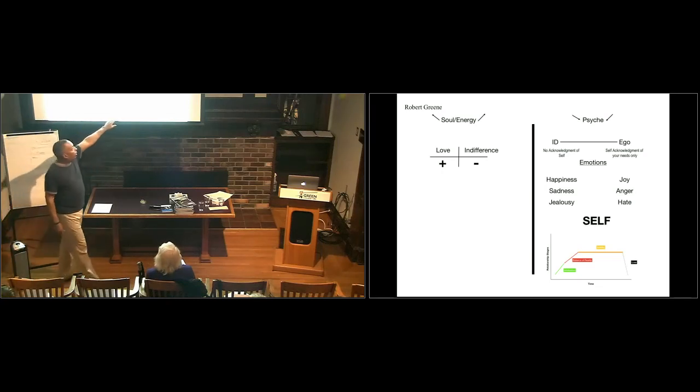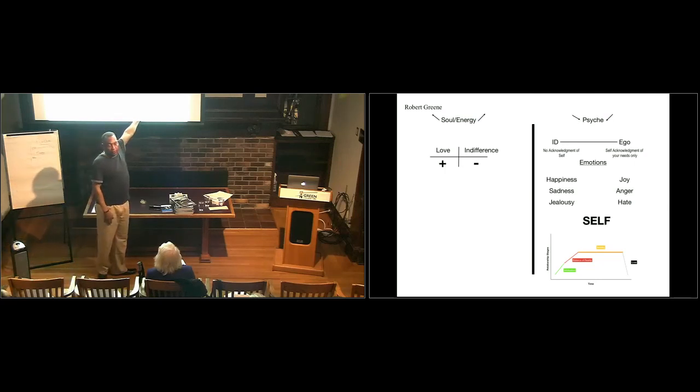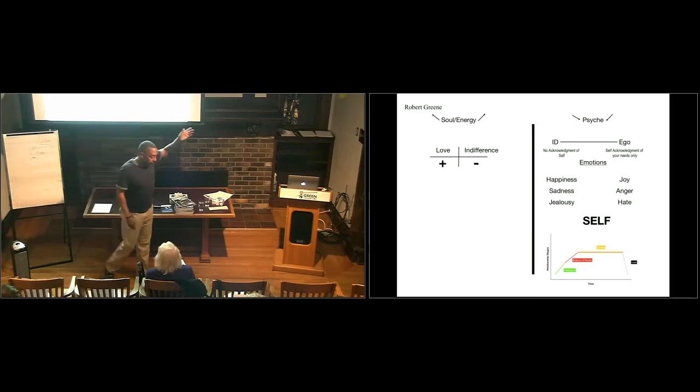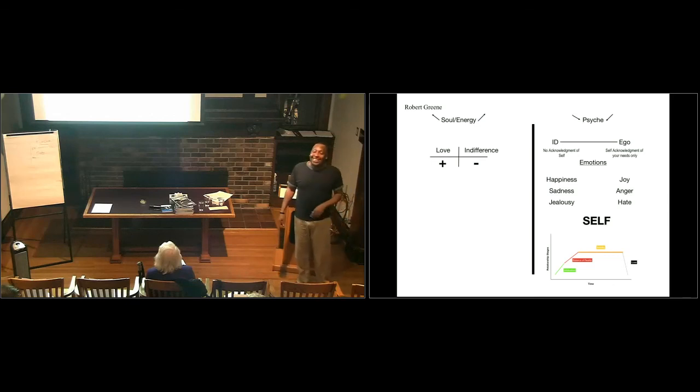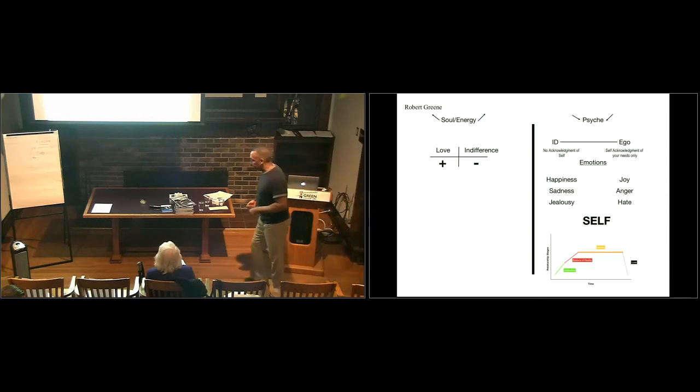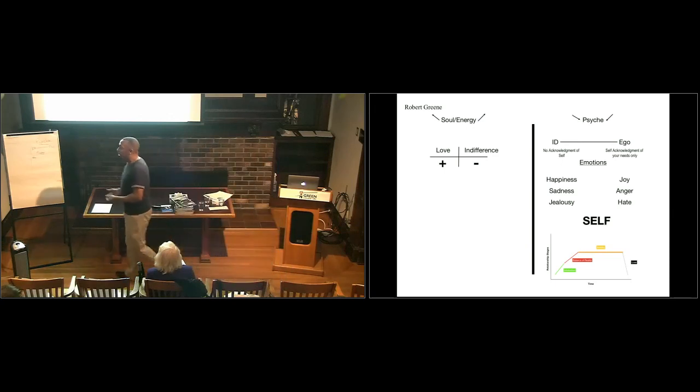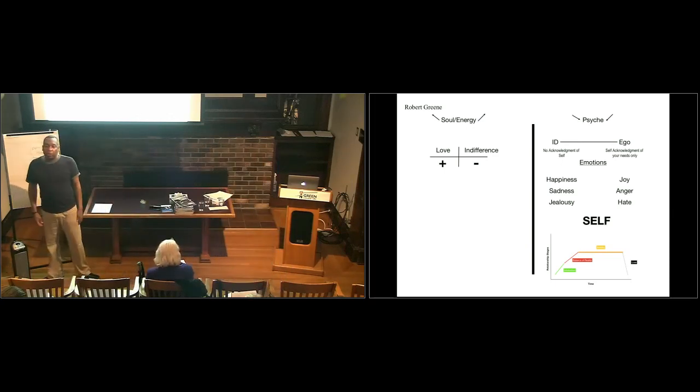So, it's not the loss of love, and I'm going to give you a perfect example. It's the loss of the continuation of the solidarity that you were hoping for and that you wanted. Alright, so, here's the example. A man was married to a woman for 60 years. The majority of his life, he was married to her, right? But she dies. He's lost. He's heartbroken. Really, really heartbroken.